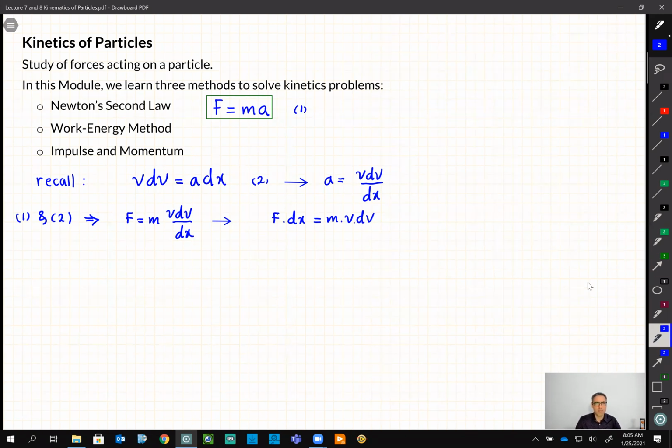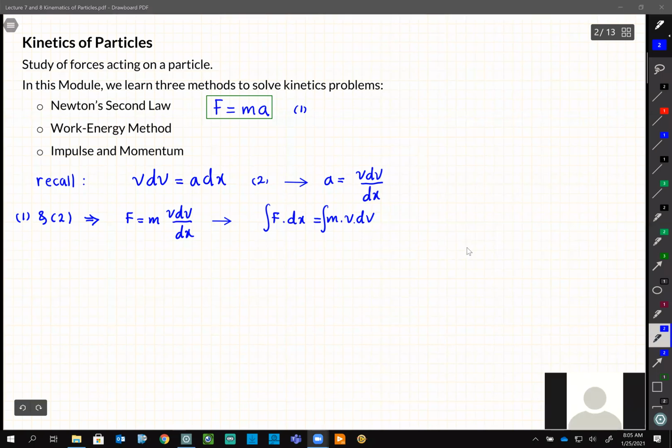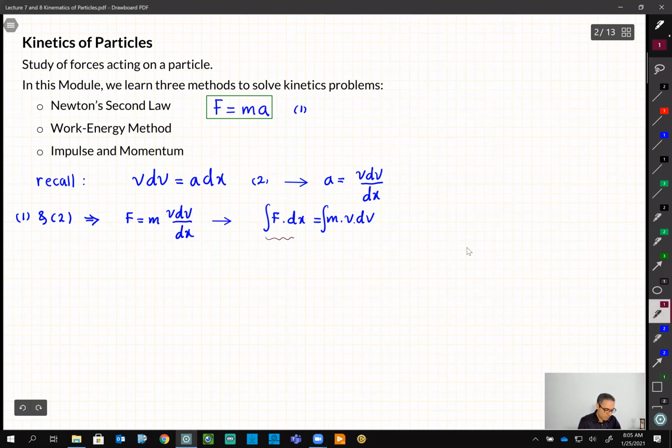This is basically a relation for a very short displacement, dx. But if I integrate the whole thing, what do I get? So what is F multiplied by dx? When I multiply force by displacement, what do I get? Force multiplied by position. Any idea what it is? Work. Work, exactly. Thank you, Vasef. As Vasef mentioned, we all know this is work.